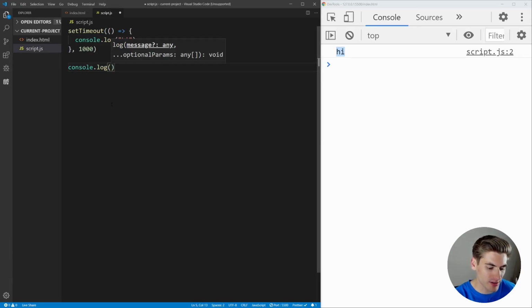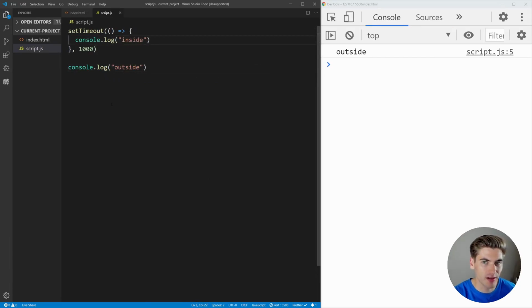For example, out here I could print "outside", and here I could print "inside". And if I save, you'll see outside gets printed, and then a second later, inside gets printed, because setTimeout is running this function that we define inside of here 1 second later, based on this delay we specify. And so other code, such as this console.log outside, is actually being run first because it's running top to bottom, setting up this asynchronous function to run later, and then running outside, and then eventually a second later, this code gets run. That is the idea of asynchronous code.